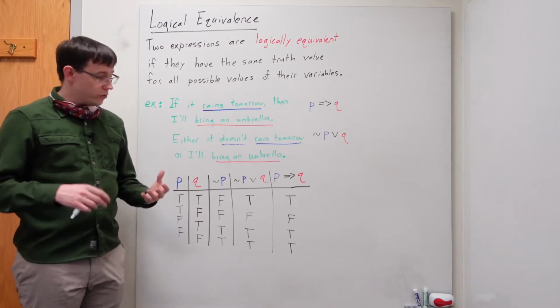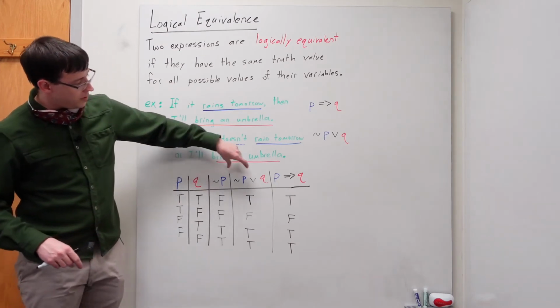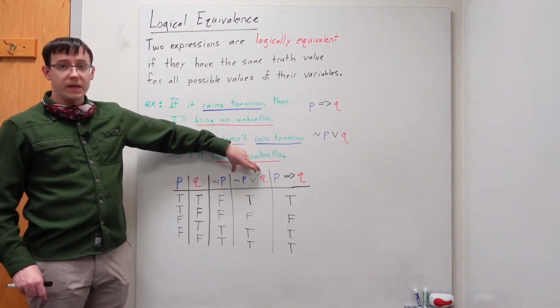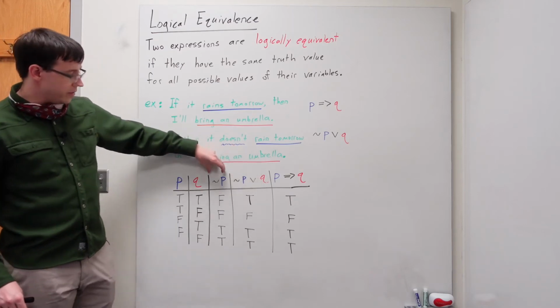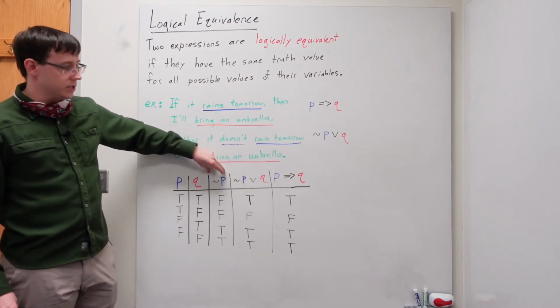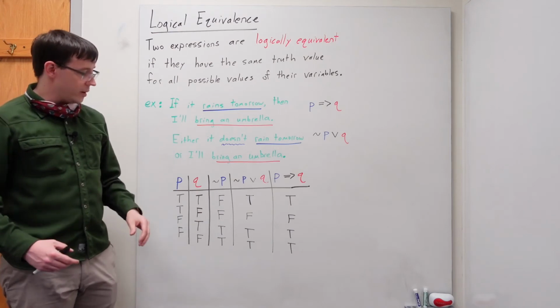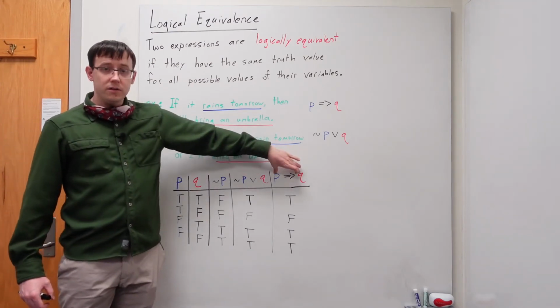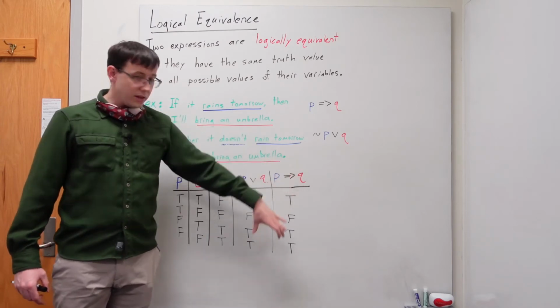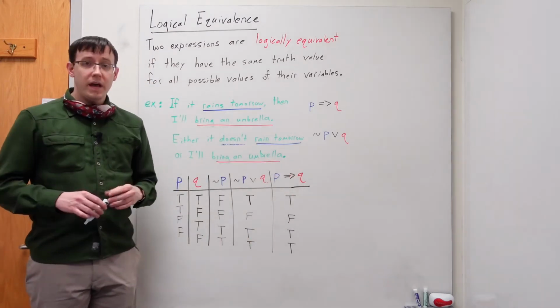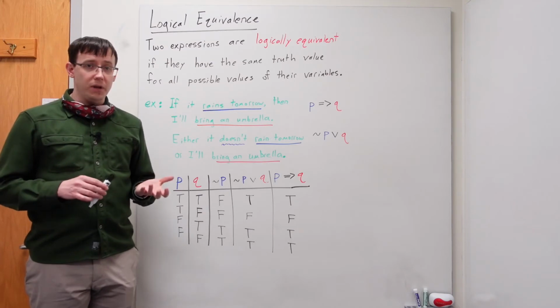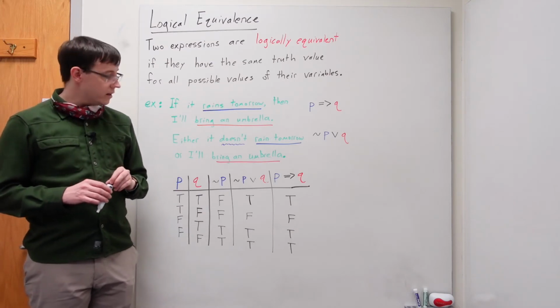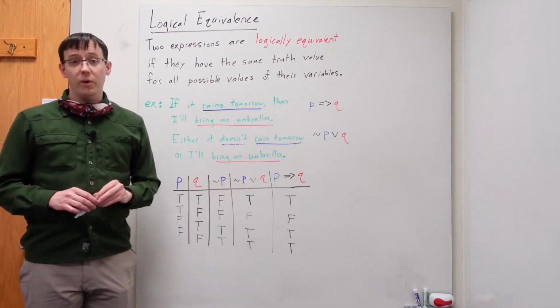So we can use truth tables to build up the evaluation of a complicated expression by first evaluating the sub-expressions, and we can use truth tables to compare different expressions and sometimes determine that they are logically equivalent. And this leads us to our next proof template, which is an instance of exactly what we have just done.